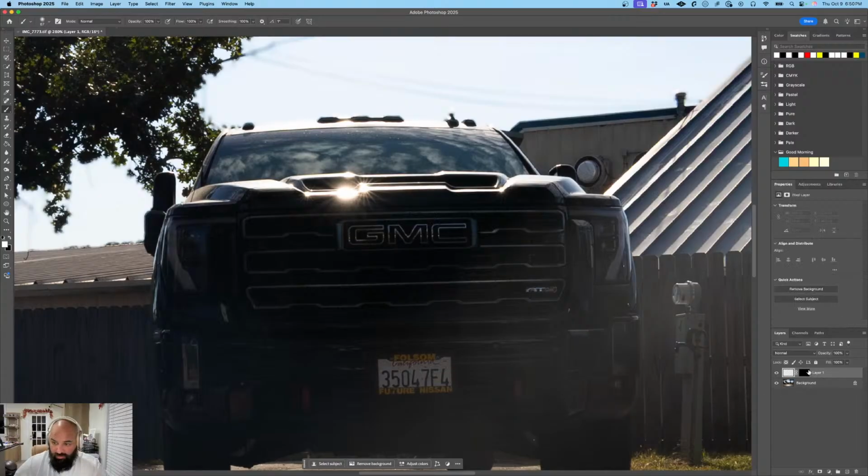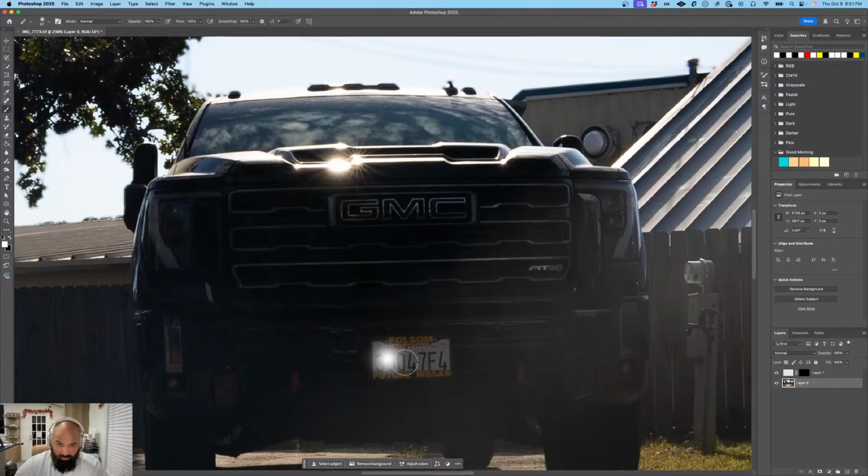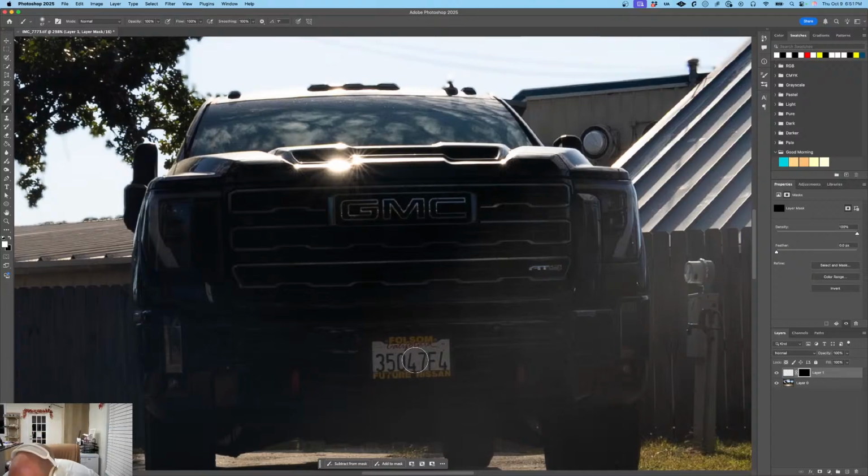Why is it not adding the mask? That's why. Oh wait, no, that's not what we want to do. Why is it doing that?